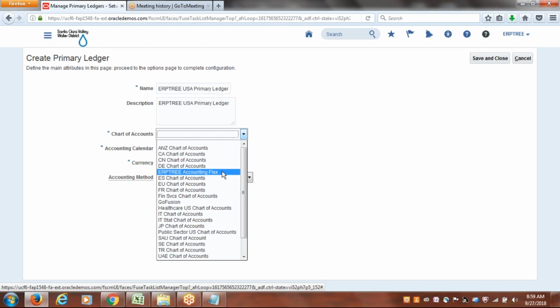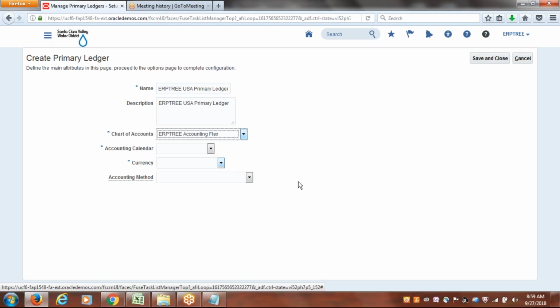But in EBS, you can use it. Here, we have to perform an additional setup called the instance. The instance only you can select at the time of primary ledger creation, right? So normally we call it a chart of accounts only, but in reality that is the instance. That is what we have to understand. So select chart of accounts, nothing but the instance name.